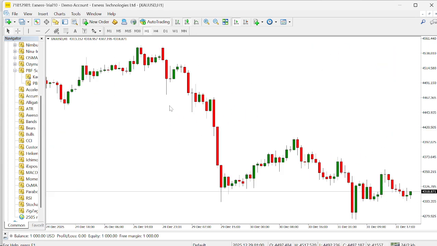The PBF Squeeze Indicator for MT4 is a volatility and momentum oscillator that helps traders grasp changes in trend and identify when the market may be preparing for stronger directional moves. It operates similarly to other oscillators like MACD, focusing on gauging trend, pointing to possible reversals, and signaling phases of market volatility.